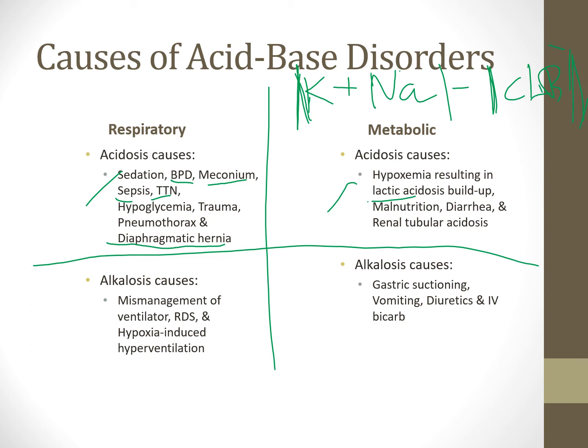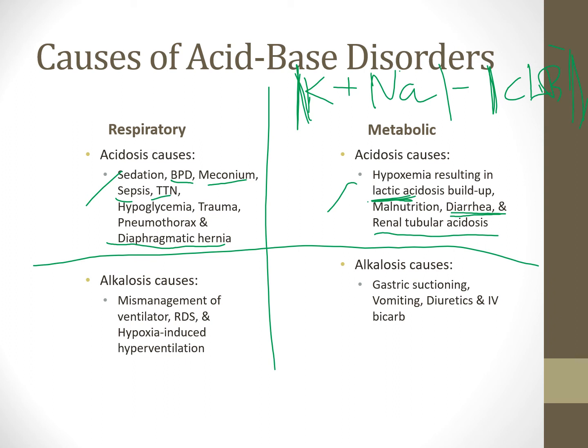If this gradient is big, if it's greater than 16, if I remember right, then that's a sign that they're adding an acid to their system. So that would be like a lactic acidosis. That would be a sign of a metabolic acidosis. Malnutrition, diarrhea, right? They're losing fluids. That's going to be a big thing. A renal tubular acidosis, their kidneys are not functioning the right way. Those are all causes of that metabolic acidosis. That means their body's producing an acid ultimately. Pretty crazy.